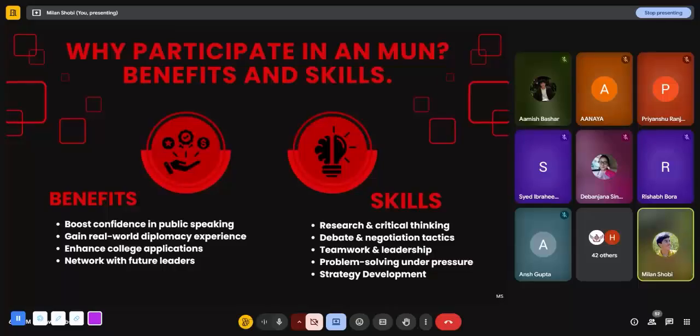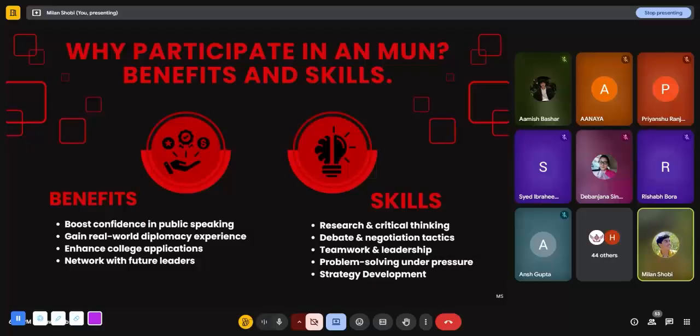Shouldn't I just stay at home for a weekend? Instead of a weekend MUN, I should just stay at home, binge a movie, probably just chill around. But actually, participating in an MUN has tons of benefits and skills. We have just listed out a very few of them. In my personal opinion, the benefits and skills I got out of MUNs are way more than what is written right now. These are just the things which are very common across all the people who do MUNs.